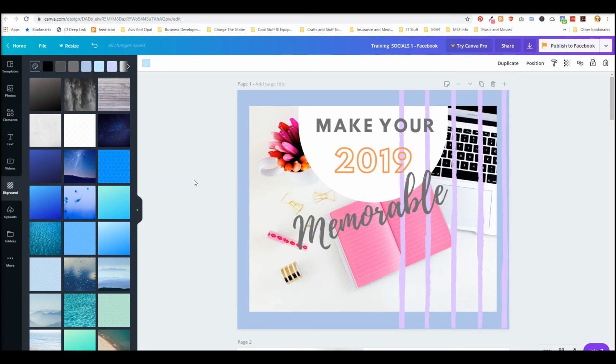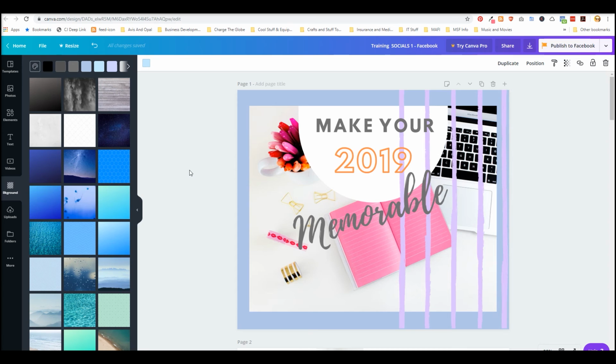But again, if you don't want to use them or you don't like them, feel free to just delete them off your page. If you've already saved your template, they will still be in your template and still be available to you, as long as you've made this as a copy. But if you want to just hide it for this week, for example, make a new rectangle and send that to the back so that your rectangle is overlaying your background.